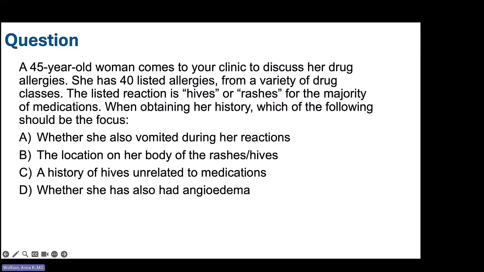So the answer that I was thinking about here is C, a history of hives unrelated to medications. And so I end on a point that I actually did not make throughout the entire talk, which is that this is actually not a drug allergy patient. This is a patient with chronic spontaneous urticaria, and she is inappropriately attributing her hive reactions to medications that she gets on. We know that chronic spontaneous urticaria is exacerbated by illnesses and certainly medications as well.